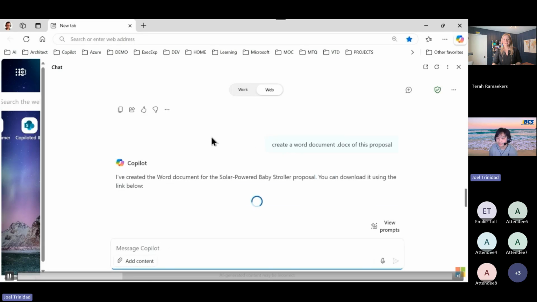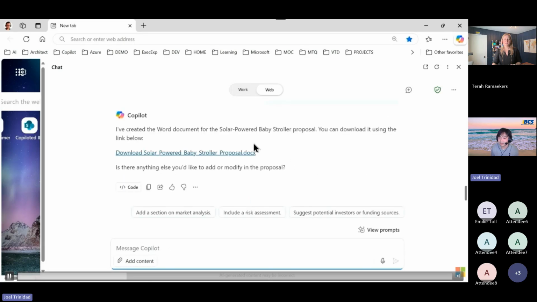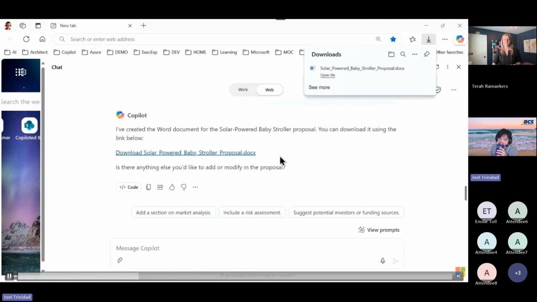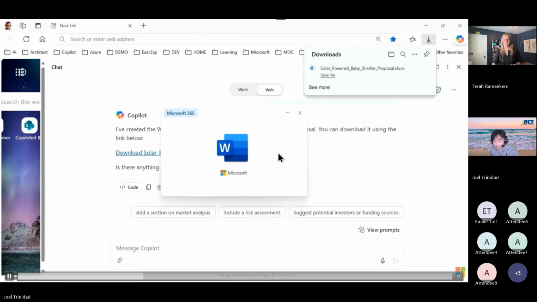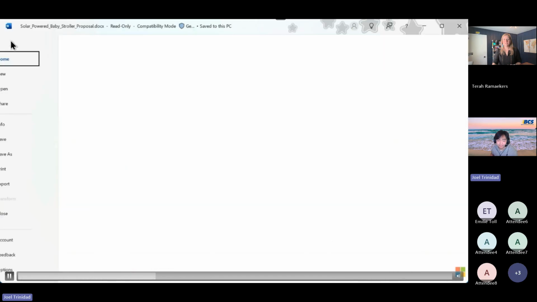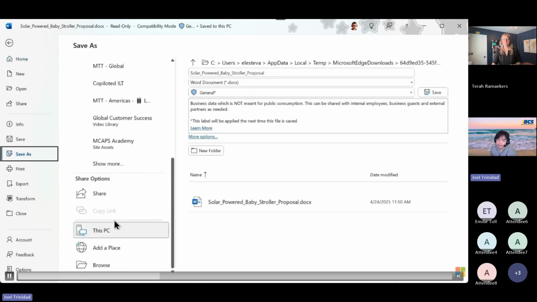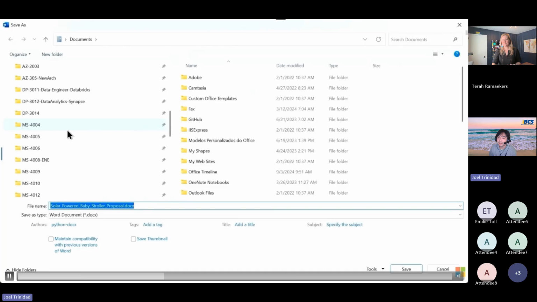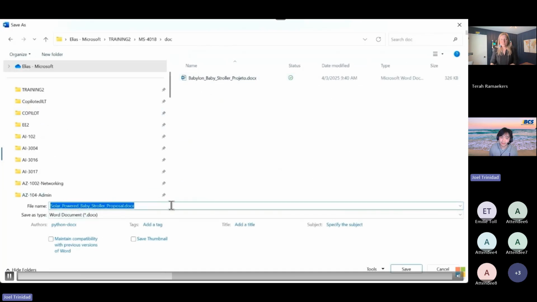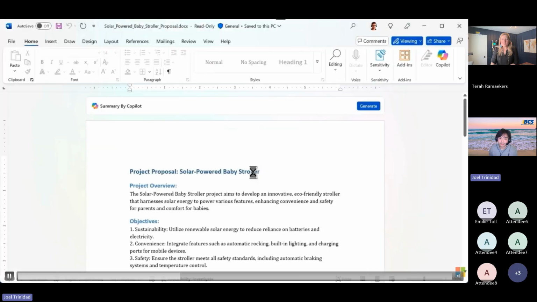It'll take a little bit of time to think, but when it does, it's going to give me a link that I can click. I can download the Word document that it's created. Then when that's done, I get to open it up and see all the details I had in discussion with Copilot, in a Word document, right? If I wanted to make a PowerPoint presentation on it to present to stakeholders, I could do that as well. So I'm just going to save it here and then go ahead and do that.